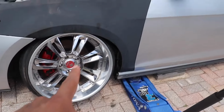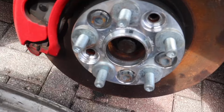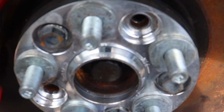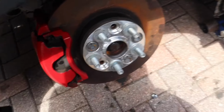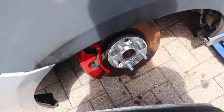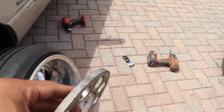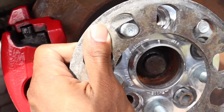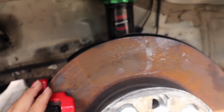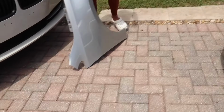I think I'm gonna take this off. Right now I have two little washers. Actually, let me take it off now so you guys can see. Right there are spacers right now. I know it's sketched, don't tell me about it. I already know. So what I'm gonna do is I'm gonna actually stack a 10 mil spacer on top of this and see how it sits there. After seeing how that looks, I'm gonna do all the adjustment from this top plate up here. I don't even know if the nuts are gonna fit with this on. Only reason I'm doing it like this is because I kind of like how much camber it's giving me. So we'll see how it sits with the spacer on.